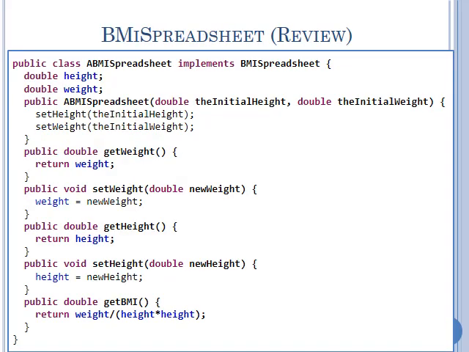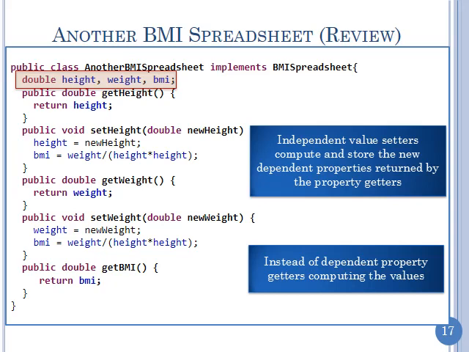And we saw one implementation of a BMI spreadsheet that had two variables. It had three properties. Okay, again, get this clear: property is not equal to variable. It had three properties. One of them was read-only. That read-only property was not stored in any variable, and so that was one way to do things. That means every time you call get BMI, you do some computation, and we saw that's not the only way to implement this interface. And we saw another one, and in this one we had three variables. And your get BMI just returns the value of BMI, assuming it's correctly computed. And it is always correctly computed, because every time you change something, like height or weight, the BMI value is recomputed. Okay?